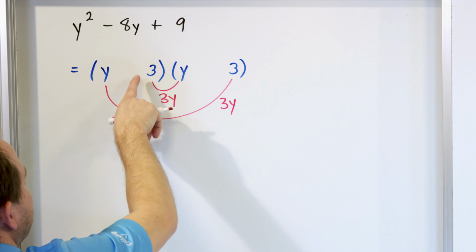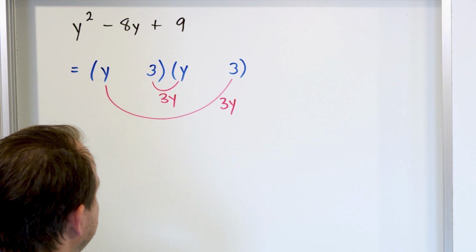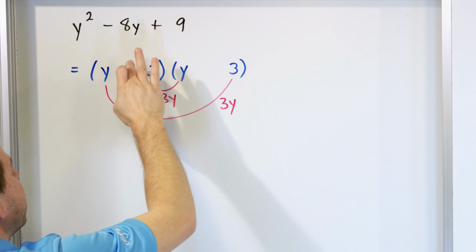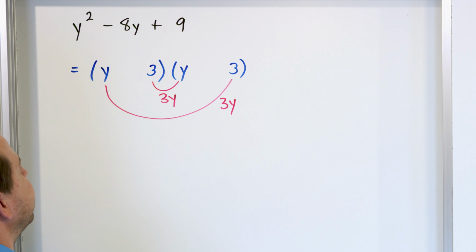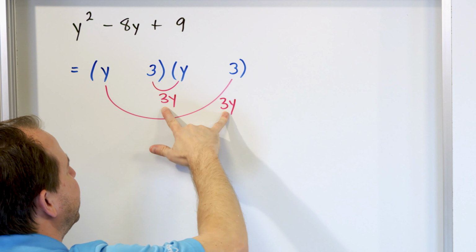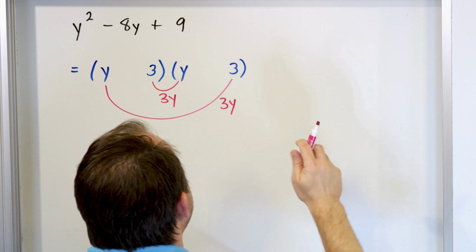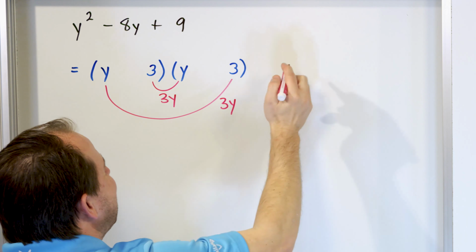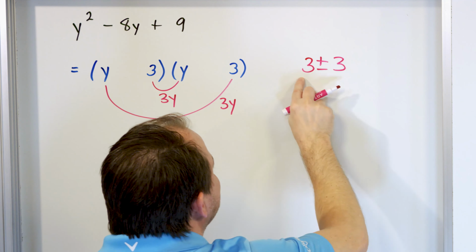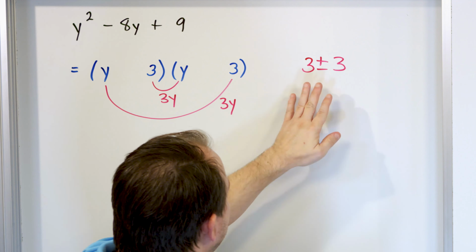There might be pluses and there might be minuses here, but you're going to essentially add those together. So instead of doing all of the different possible combinations of the signs and then finally seeing if it's correct, you need to figure out if it's even possible for these terms to give you this. The best way to do it is to go over to the side, ignore the y for now, and ask yourself, 3 plus or minus 3, can that ever equal 8? Think about what I'm saying.